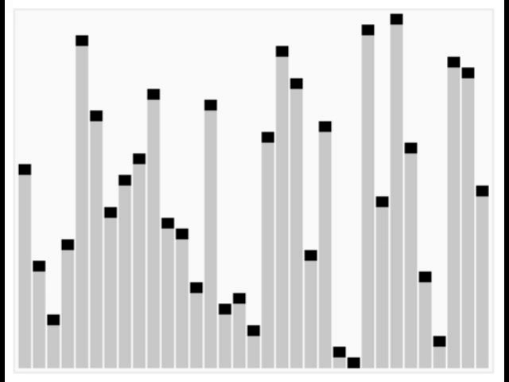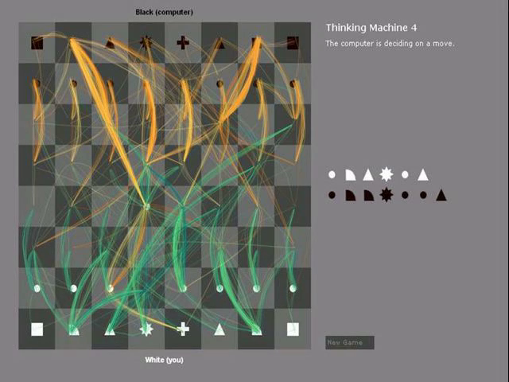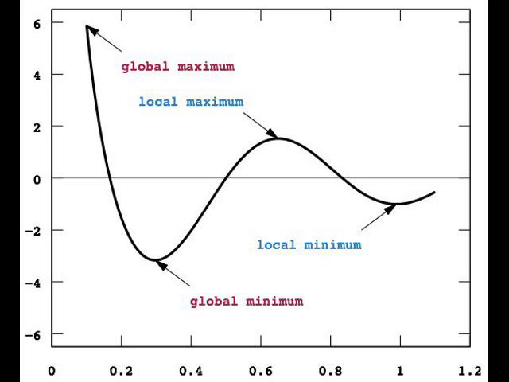Most sort functions rely on random input to guarantee their average running times. Otherwise, the input could be the exact opposite — for example, a least-to-greatest sort on a greatest-to-least input. Search algorithms use randomization even more heavily, particularly in good-enough constrained satisfaction problems like scheduling. A common approach is hill climbing, where you pretend your options move you around on a 2D or 1D arena, resulting in an increase or decrease in some evaluating function. The idea is to look at the gradient and move up where the increase is greatest — up the hill. Naturally, you can reach local maximums and get stuck, which is why a random restart is often used.